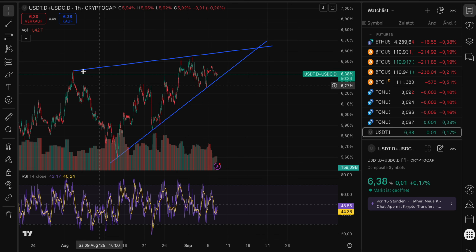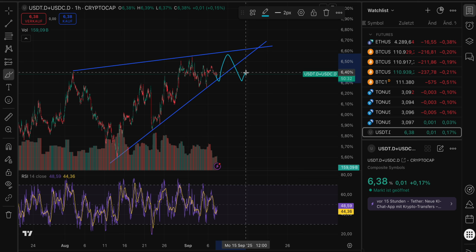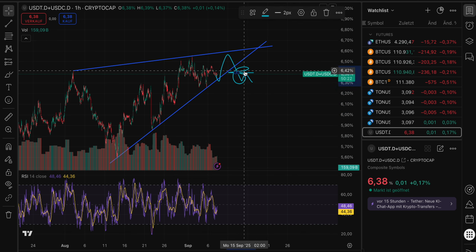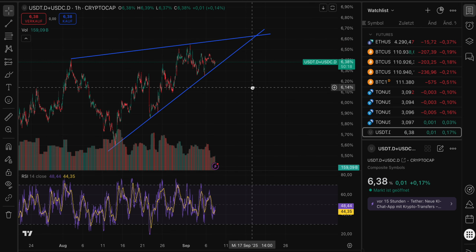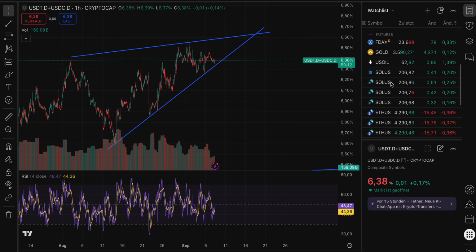But I like the idea of this just moving sideways somehow, doing something like that, and then all of a sudden we'll go long here at this level, and then boom, this drops and coins will pump. But we'll wait patiently, right? I have a good amount of liquidity on the side still, because I'm waiting for the proper confirmation. That's my take on Solana, guys, on the social metrics.